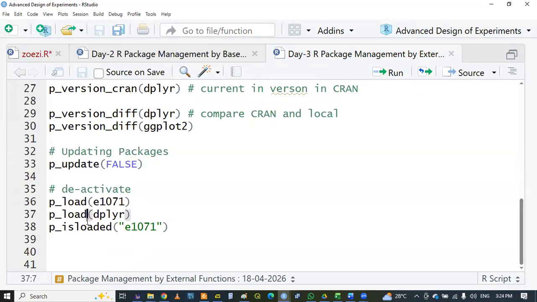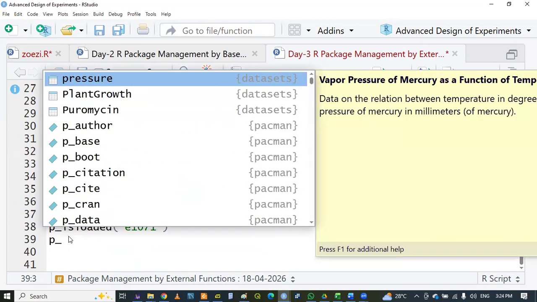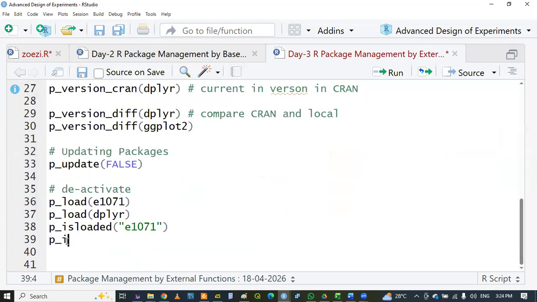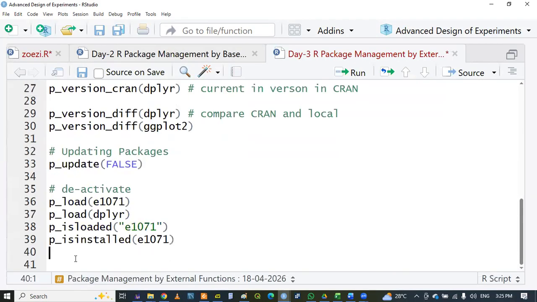So wherever you load the package, it will say whether it is loaded or not. And along with that, you can also have another function called p_installed. e1071. Is it installed? Yes, it is installed. So the challenge is loaded.